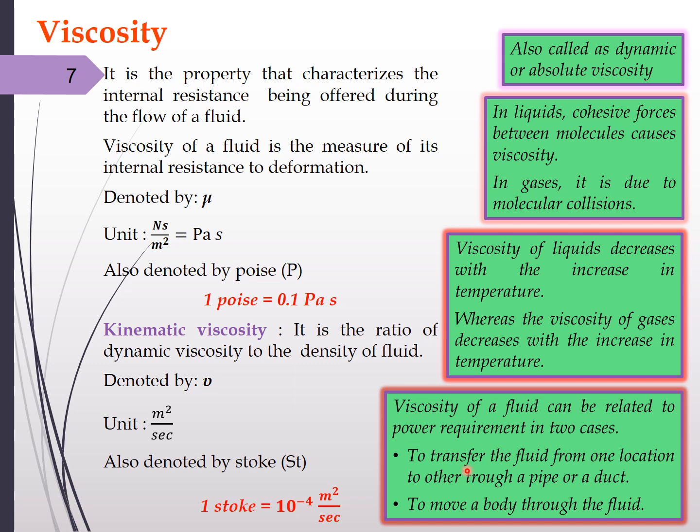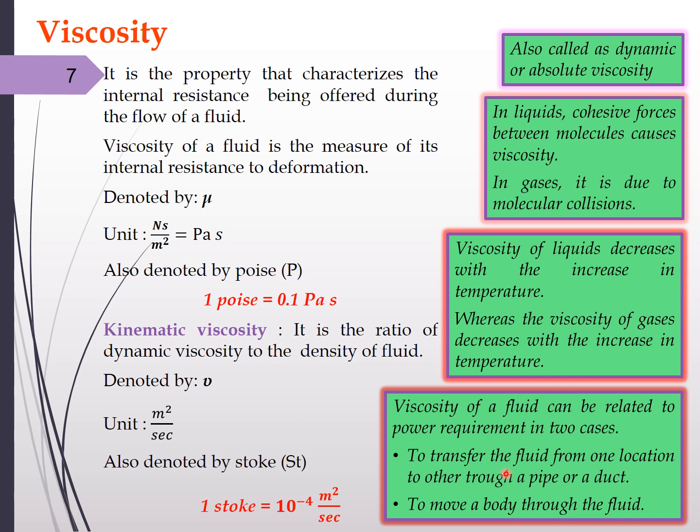If it is a more viscous fluid, what will happen? More force will be required to transfer it from one point to another point. So viscosity can be directly related to the power requirement in the case of transfer of fluid from one point to another through a pipe or a duct.